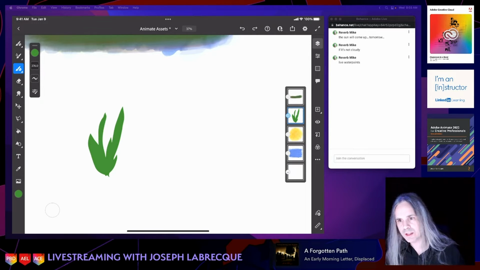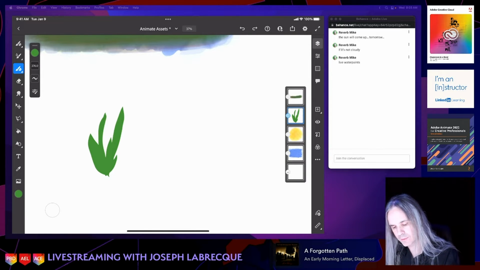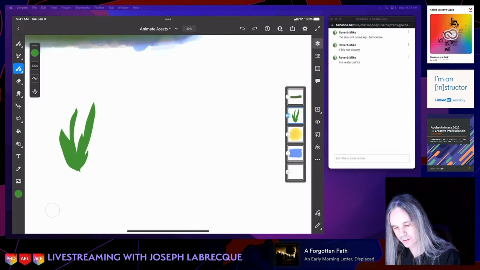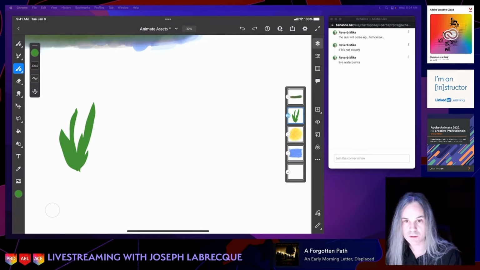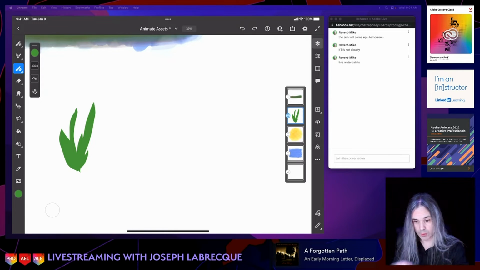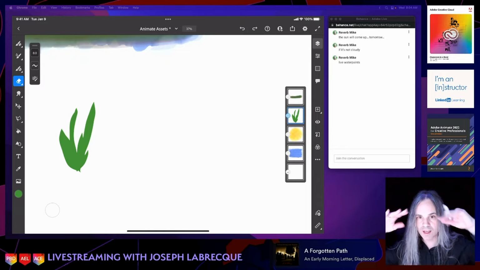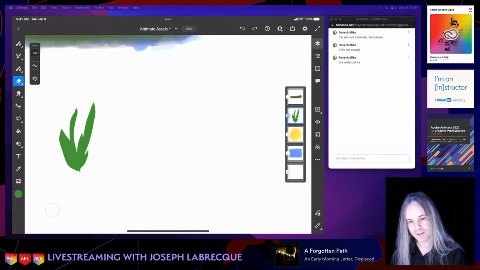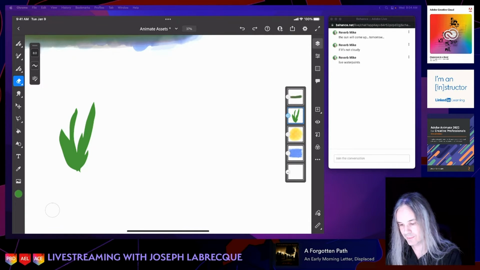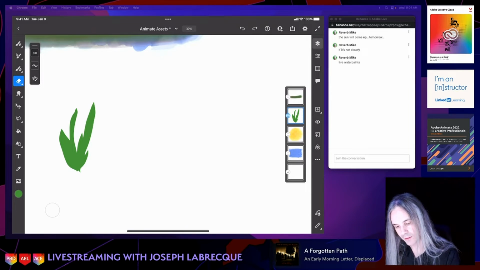I'm trying to think what we actually used to create the assets here. So I'm going to create a couple of these clumps of grass type plants, and my visuals look weird because I've got my iPad right down here, lighting beneath my face, which is a little strange looking on the camera feed, but that's all right.